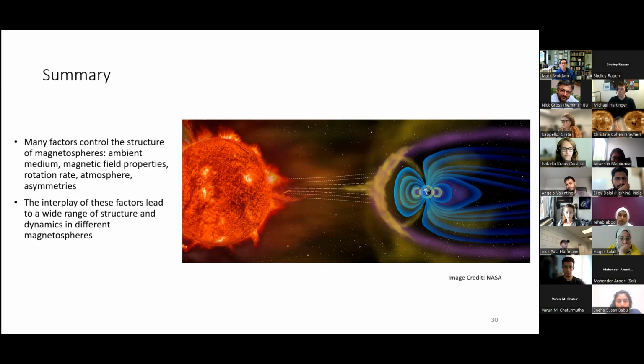So it's a very open area of research, but I think you can get a lot of the basics of the planetary magnetosphere structure just by looking at simple things like pressure balance and some of the basic processes that are happening at the different planets. So I think I'll stop there and see if anyone has any questions, and thank you for your time.